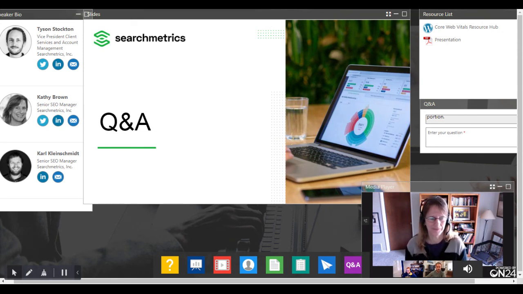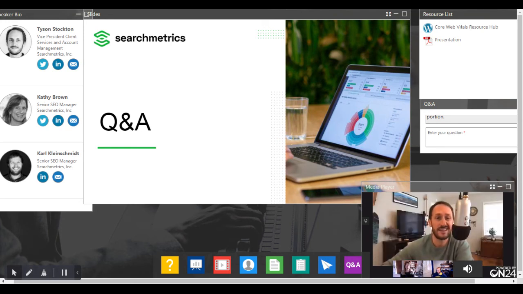Absolutely. I think those are great points, especially that reiteration of the 28-day lag time. Another component of this is that we know this will have an impact on ranking, but we're all eagerly waiting to see how significant it will be and how much movement we'll see once the go live date happens. So you guys are probably all on the edge of your seats for May. Karl, I'm going to throw one over to you.